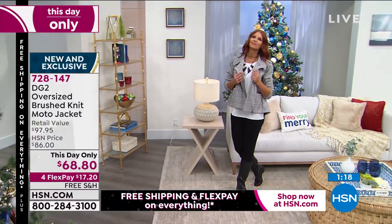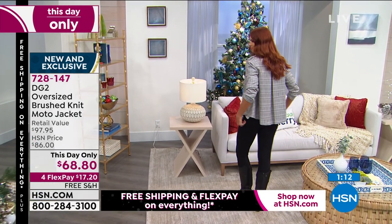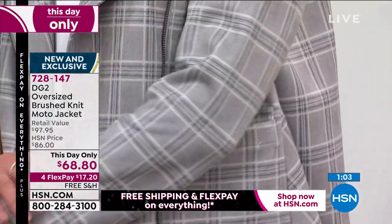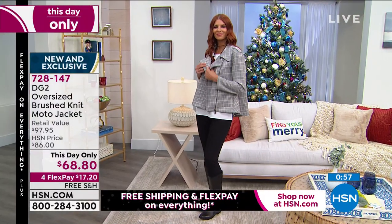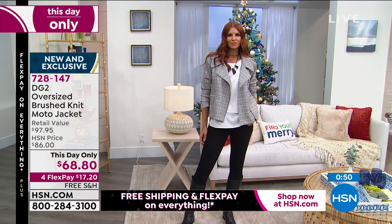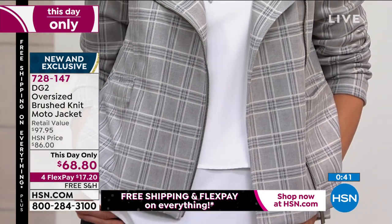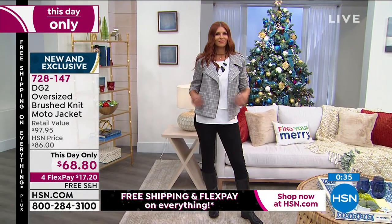It really does have a suede surface to it — I'm sorry we can't convey that across a television screen. But this texture looks gorgeous with denim. I'm all about mixing textures: chunky sweater, sweater jacket, real deal jean. You can't make a mistake in a jacket like this. Gain 10 pounds, which I'm definitely going to do from Thanksgiving, or lose 10 pounds — you're still looking perfect because this is a perfectly tailored piece. And I love that Sonia's got the easy tank under this because it's perfectly layerable.